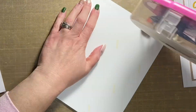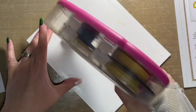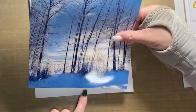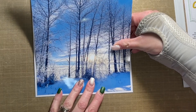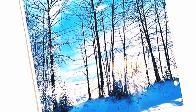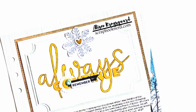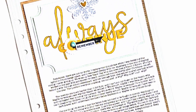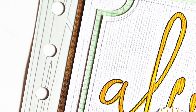I colored the title in with alcohol marker, then added the die cut portion on top of it, along with washi tape and puffy stickers. Another puffy sticker — a star — goes down at the bottom. I used some liquid glue to attach it so it does not fall off in the future. I also added a phrase at the bottom that says "never give up," which ties into the whole theme of staying strong. If you need help, don't be afraid to ask — you've done tough things in the past, you can do it again.